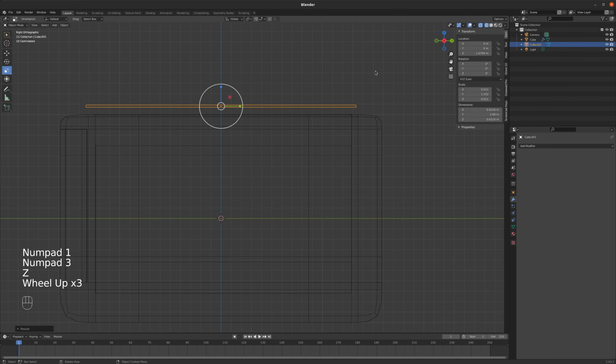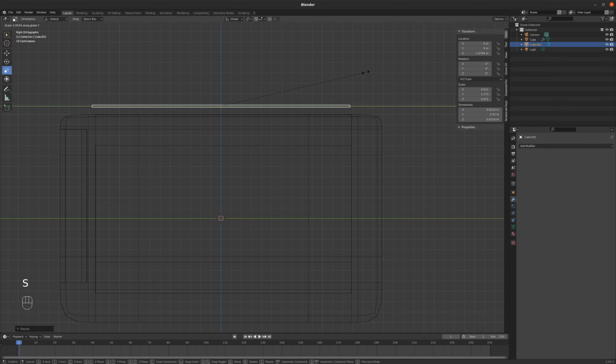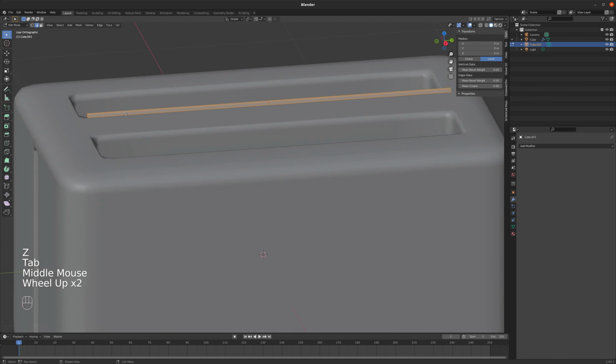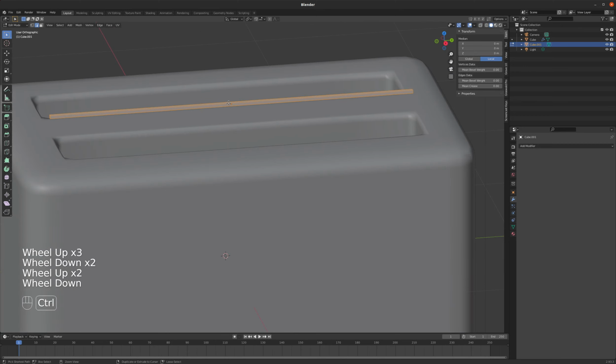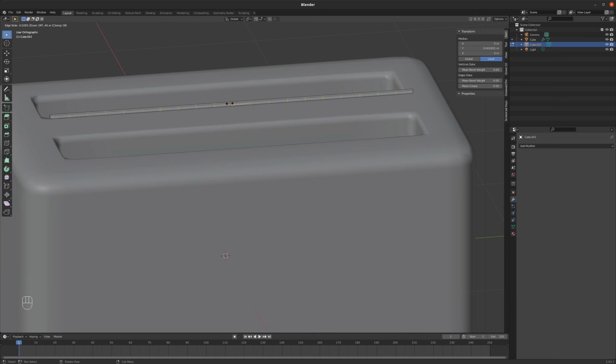This is one of the reasons I like to model in an orthographic viewport, so that I can kind of line things up by eyeball. Okay, so we're going to make this into our heat coil. So I've tabbed into edit mode on it, and I'm going to hit Control R to do a loop cut, and then I'm going to scroll upwards so that I have several loop cuts along the whole thing. I'm going to click, that loads a slide command, and I'm going to escape because I don't want to slide.